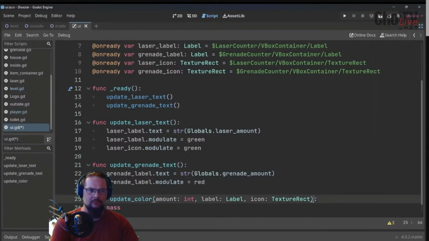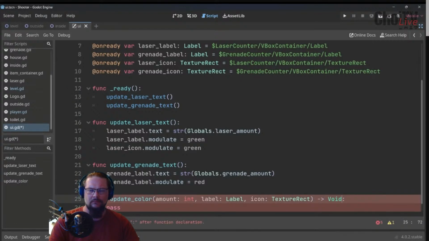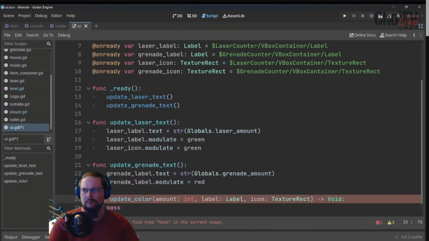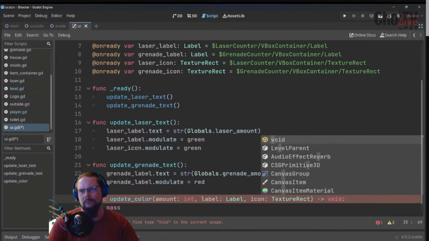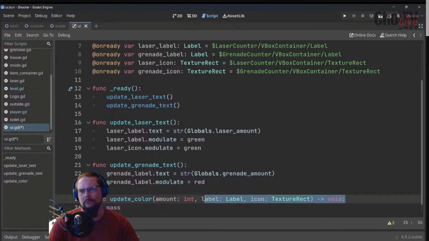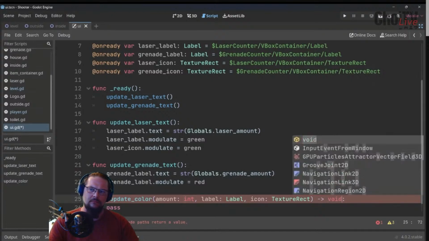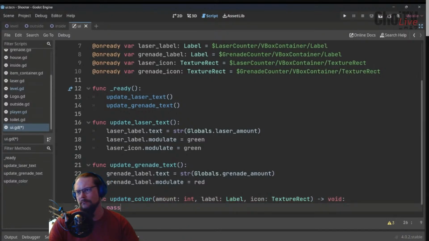And I guess while we are doing this, you can also specify the return value in Godot. So this function by default should return void, meaning it doesn't return anything. And this should be a lowercase v. You see this kind of setup really often in Godot. So you're specifying what kind of parameter you're getting and what return value you're getting from the function. If I change this void to, let's say, an integer, Godot would complain that the function doesn't return that value. But if it is void, we are not returning anything.